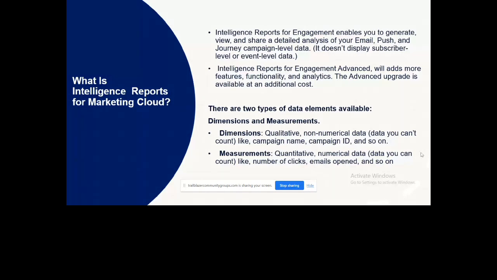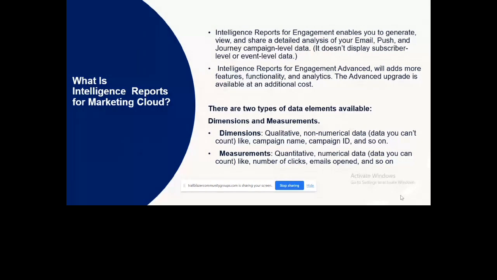When it comes to the general intelligence report, by default you have dimensions as well as measurements. Whoever is from the analytics team, or even if they're not from analytics, has to understand what a dimension is and what a measurement is. That's where it's easy to pull any kind of report based on the ask from the marketers, or if we need to optimize anything. But first, what is a dimension?